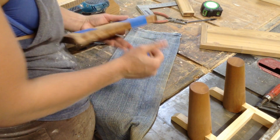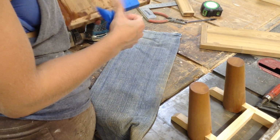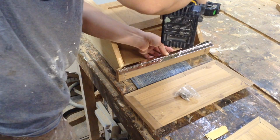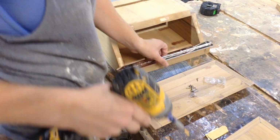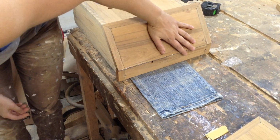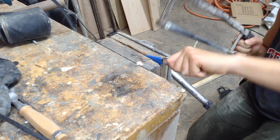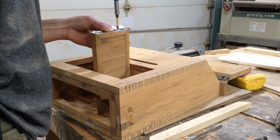And then I decided to go with piano hinges instead of the exposed hinges they had on the original. I just bought a 2-inch piece of piano hinge and I could cut it. With the hardware on the inside, that means it's going to be much harder for water to get into the piece because the water can't really have access to the holes created by the screws. They're more concealed than them being on the top. So that's why I decided to do that. It will also stay more true over time if you have that continuous hinge that holds the whole piece in place versus just two pieces.